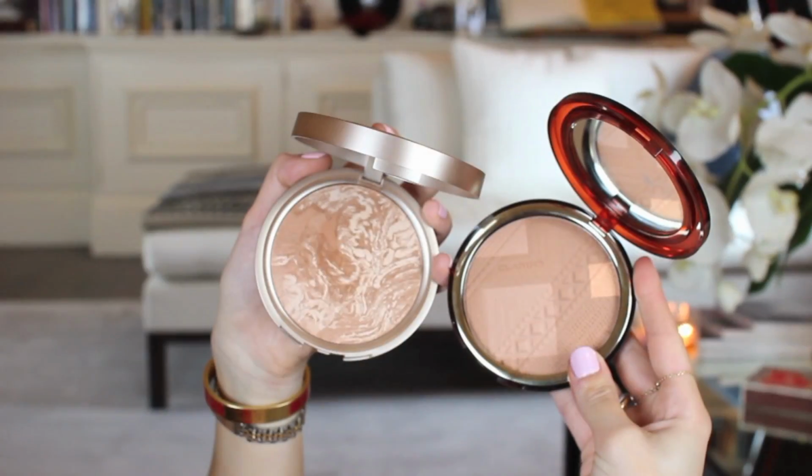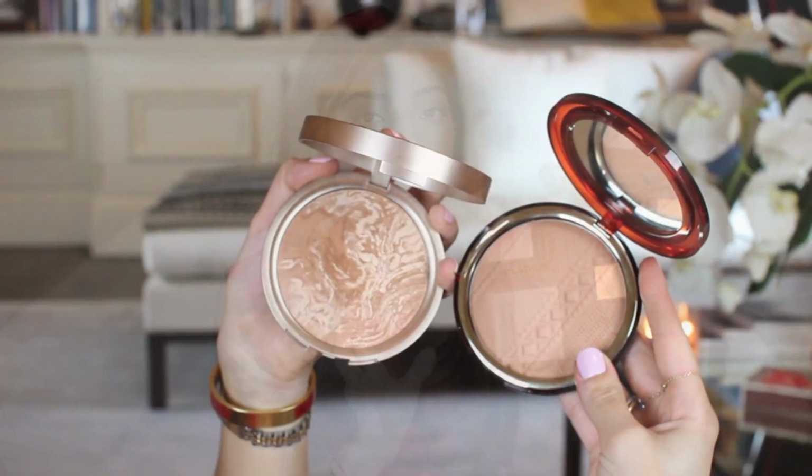Kiko have released a new collection, and my favourite from that whole collection was their Essential Bronzer in Warm Melange. You can see it's really big, like the size of my palm, and then you open it up and it has this nice swirly marbleized effect. This really reminds me of the Clarins Summer Bronzing Compact I keep talking about, and it also has a bit of a highlightery, glowy factor in there as well, but it still looks semi-matte on the skin, which I quite like. Gorgeous, gorgeous bronzer.